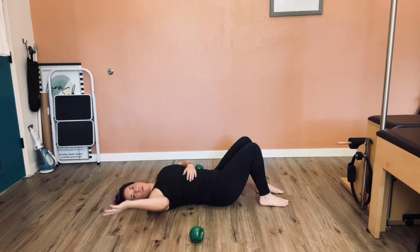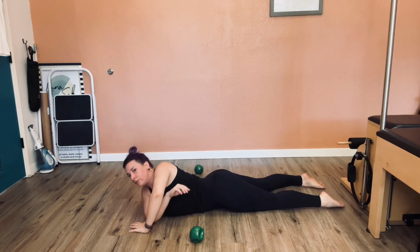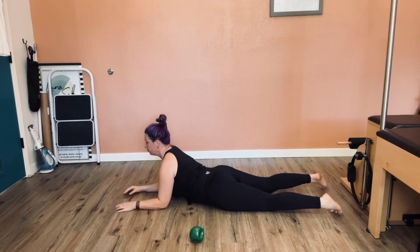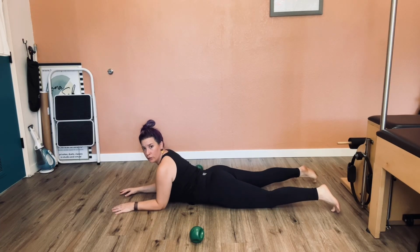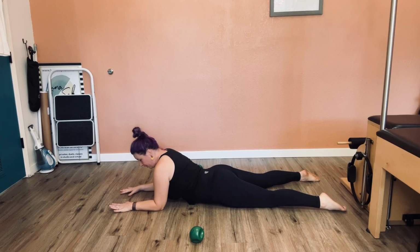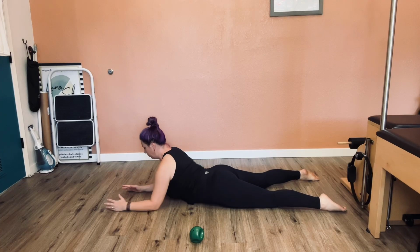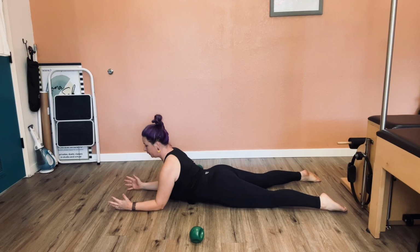Okay, we're gonna turn all the way over now. We're gonna come to a Sphinx position. So elbows under your shoulders, ish. If that feels like too extreme of a back bend, you can have the arms more forward. All right, collarbones wide, little lift through the crown of your head. And we wanna zip up through the abdominals.